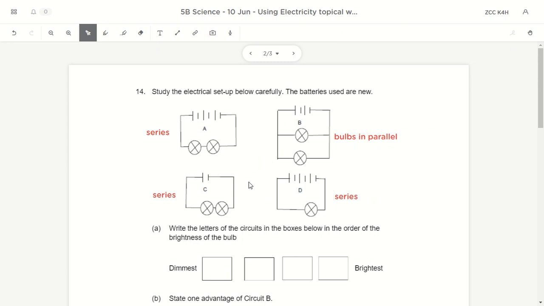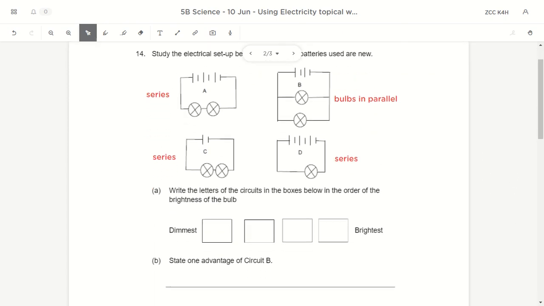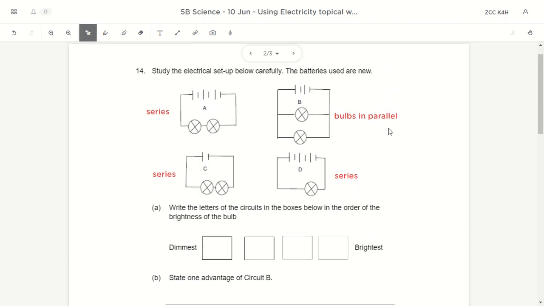Alright, so we are going to arrange them in order of brightness from the dimmest to the brightest. Let's go for the brightest first. When you're considering the brightest, first consider the number of batteries that each have. Here there are three batteries, here there are three batteries. This only one, this only two. So we look at the three batteries ones first. This one is three batteries, two bulbs in series. These three batteries, one bulb in series. Definitely the one with fewer bulbs will be brighter, because the more bulbs you add in series, the less bright it becomes. So for the brightest, it must be D.